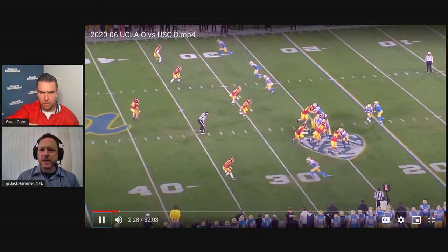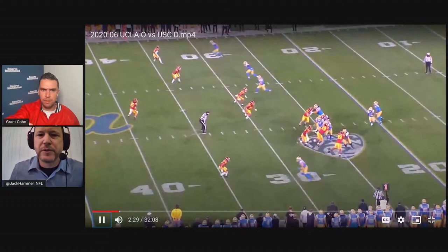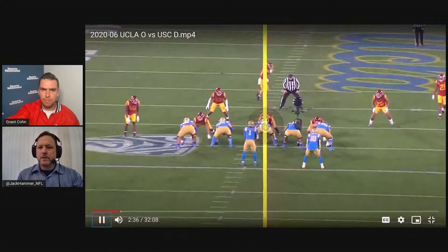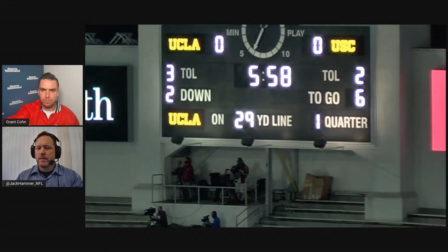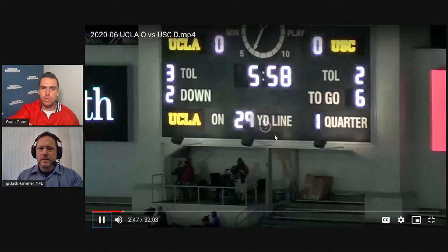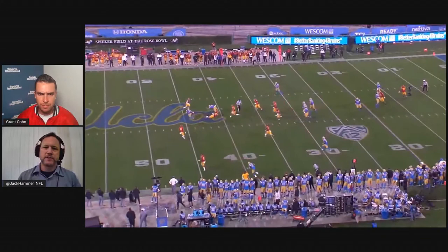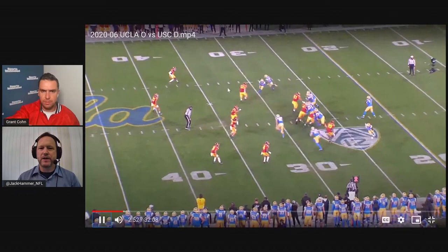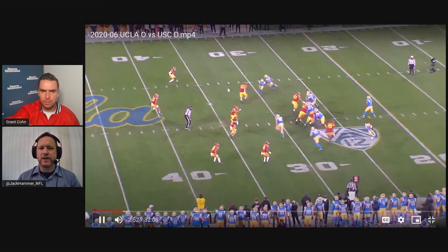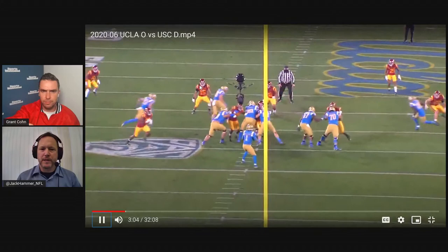There he goes back, rotating again over to the top. He goes from the middle of the field. He's reading number three at the top, so he's not watching the ball. He drops down into the box, playing underneath zone. So they can disguise coverages — you can start him up deep and then drop him down; instead of cover four it becomes cover three or something. This is the area where he seems most comfortable. He seems most natural when he's down inside the box — not really having to run with guys vertically, being able to play with everything in front of him.